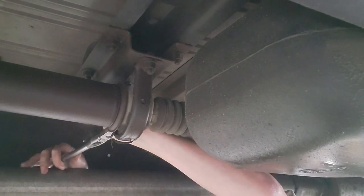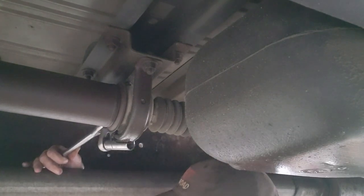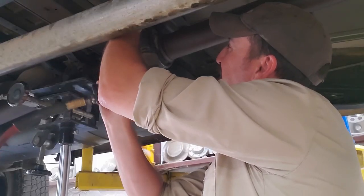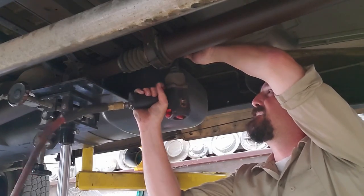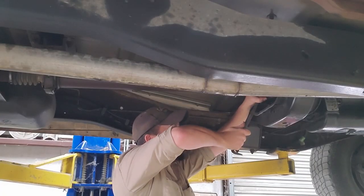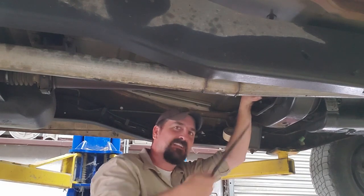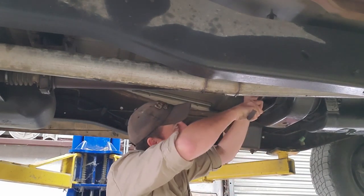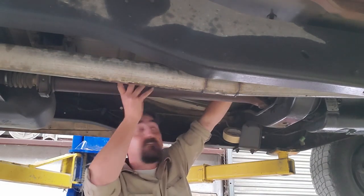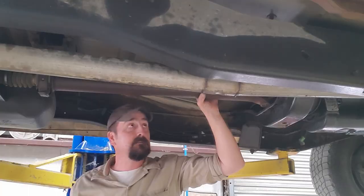I really need to find the impact. Typical story, got back from No Names and can't find any of the tools. I really want an impact though. My hands hurt already. Oh! That hand hurts, not this one, but I didn't want to let go of the U-joint. Okay. Now the fun part.